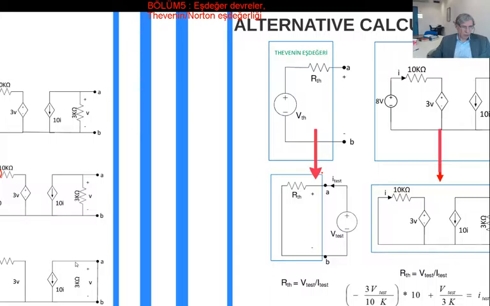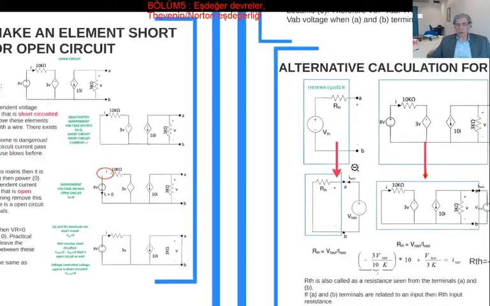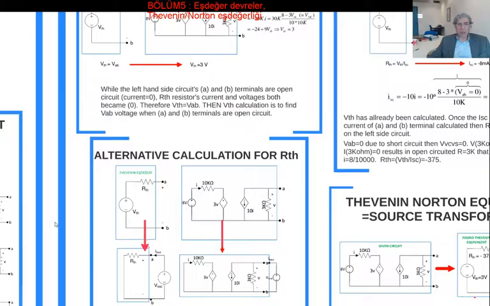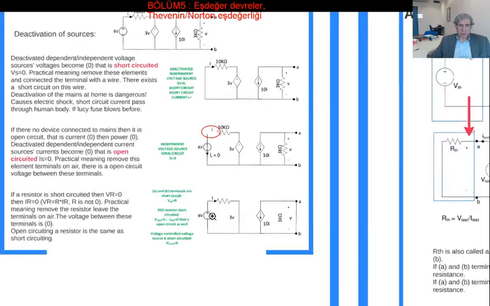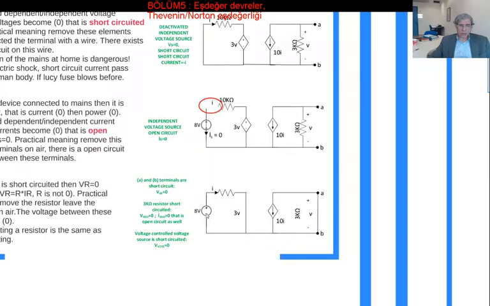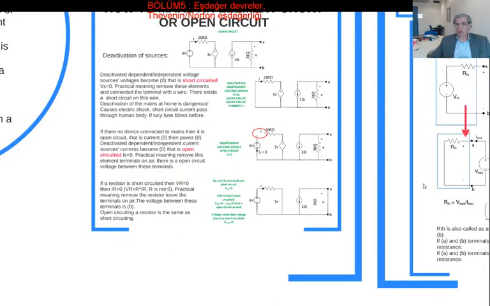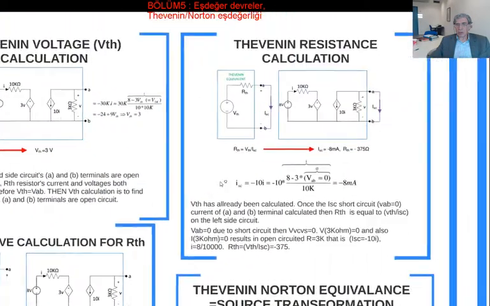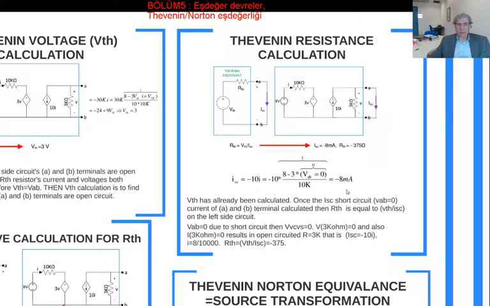If you write the Kirchhoff current law equation for this node, minus 10I is equal to ISC, the current that I would like to calculate. So now you're going to calculate this I current. I current is this current. Since this is 0, 8 over this resistor value, which is 10K, 8 over 10K is equal to I. If you do this, you're going to find the short circuit current, which is going to be minus 8 milliamp.